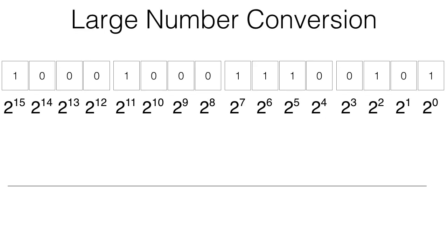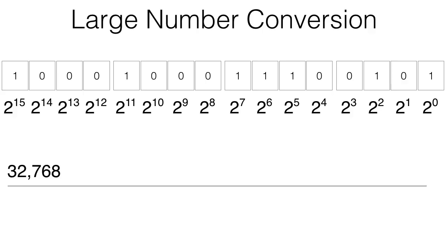All right, so let's take a large number conversion here. I've got this laid out as binary, and let's break this down. We're going to go through this in a series of steps. Okay, ready? If we start from the most significant bit, which is on the left-hand side, always the furthest bit on the left-hand side, it's 2 to the power of 15. That would be 32,768.